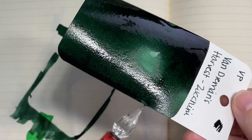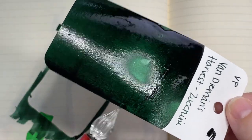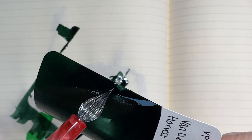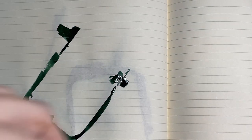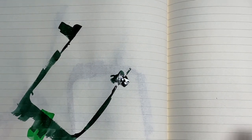I'm gonna miss a spot. I'm just gonna pull the ink around. And I like that dry spot, so I'm gonna leave that there because I like how that looks. And yeah, we'll set this aside to dry as well. Fun stuff!